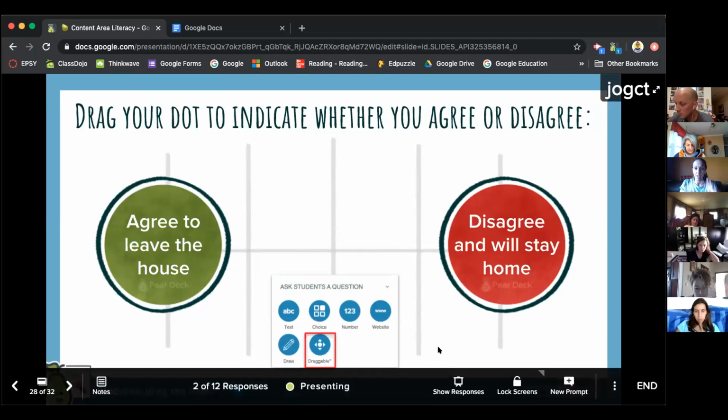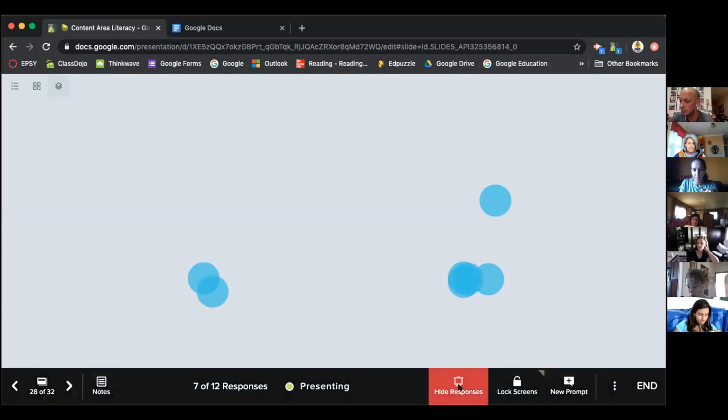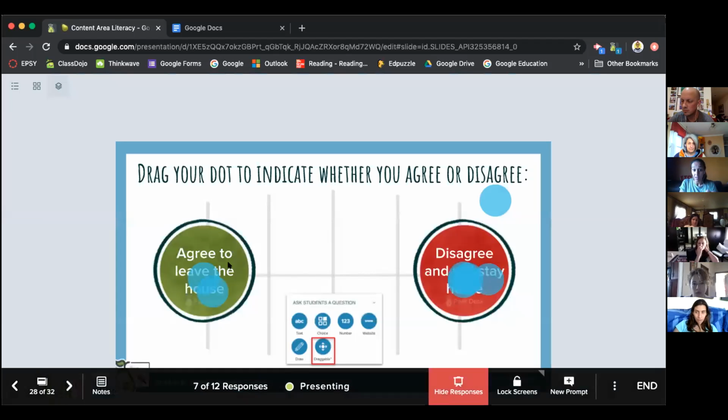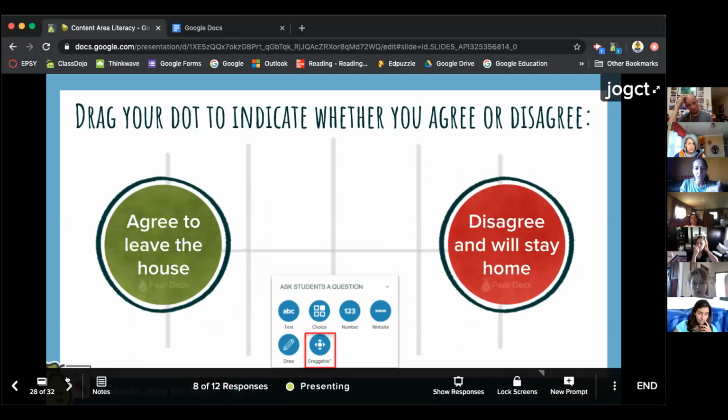You're just gonna have this big blue ball, drag it to disagree or to agree. And mind you, every single icon that is on this slide is text or images. Like this red circle is text, this white background grid is an image, the text is just text. And I can already see here that 2 people agreed to just go out. And then I have 4 or 5 students who said, no, Ms. Dina, we're not gonna go out, we'd rather stay at home, which is also another perfect thing.